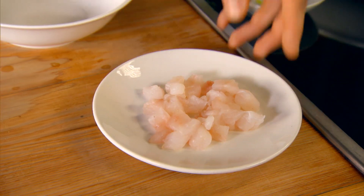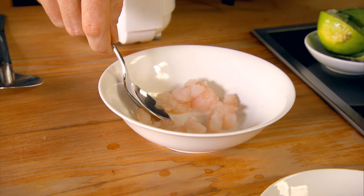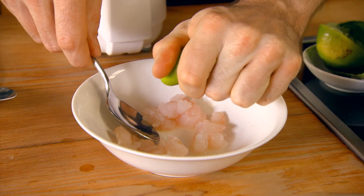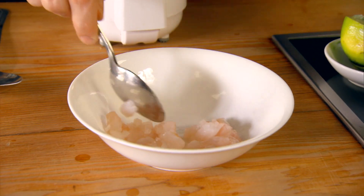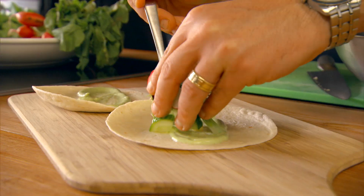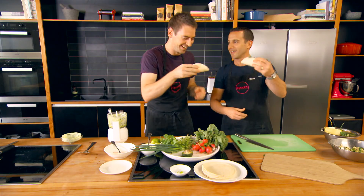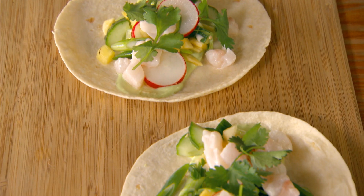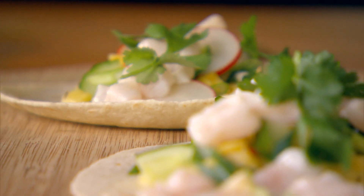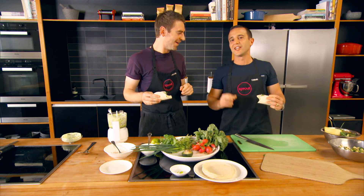Or you can toss it together right at the last second. I know we're both fans of keeping it nice and fresh. I'm using lime juice here, but lemon juice is just as good — whatever kind of acid is going to work. We're using snapper, but whitefish, tuna, salmon — whatever's fresh and your fishmonger says is looking good. You can taste that wasabi in there — it's delicious. That bit of heat is nice because the salsa, pineapple, and cucumber is really refreshing. So it's a really nice combination. It clears out those nostrils so you can cheer loudly for your team.